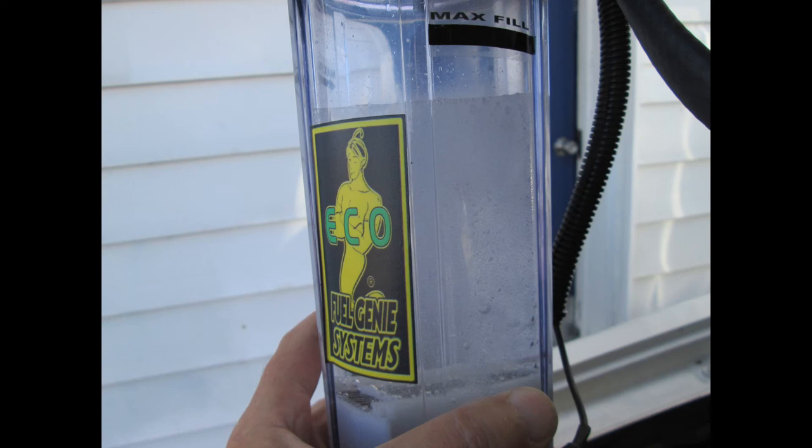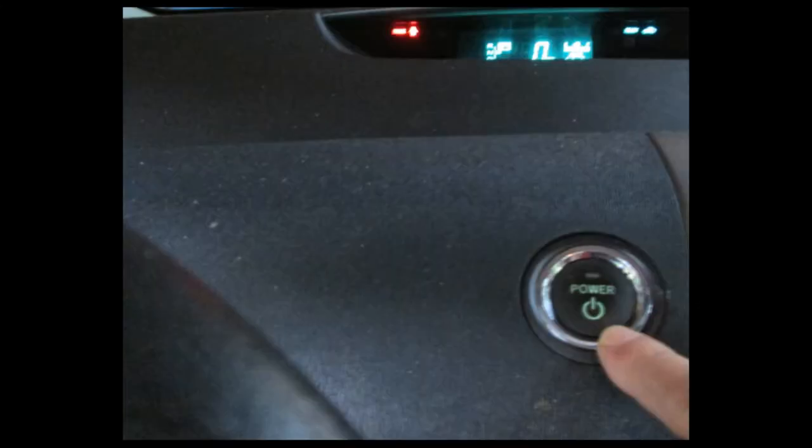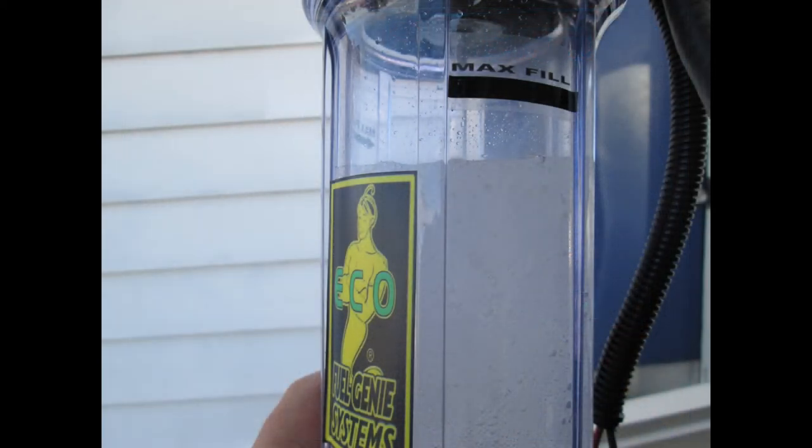Now start the motor. Press the power button on the dashboard. When the lights are lit, press the accelerator pedal all the way to the floor — the engine will start. Slowly ease up on the accelerator and take your foot off. Check to see that the reservoir is filling with cloudy bubbles and no large bubbles are present. Turn the engine off, disconnect the reservoir from the hose and wire connections, and set it aside for now.